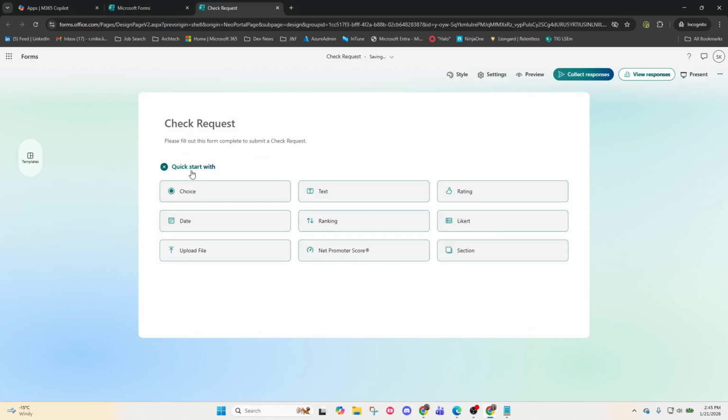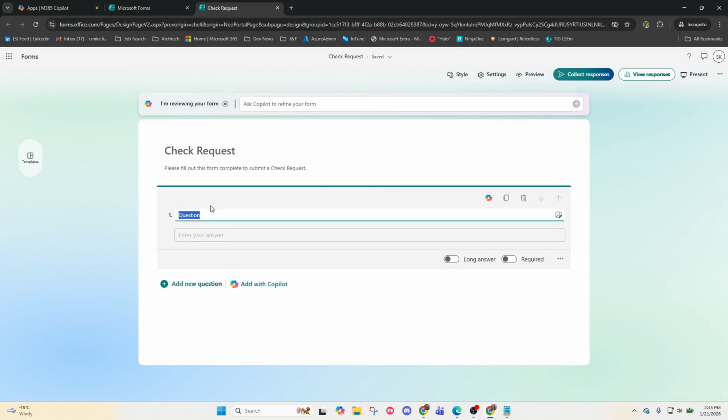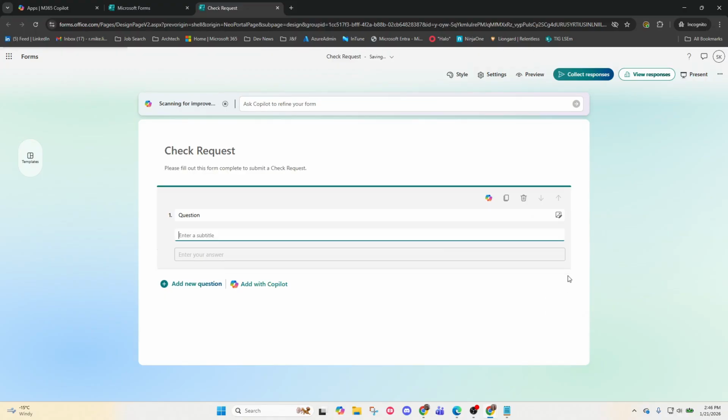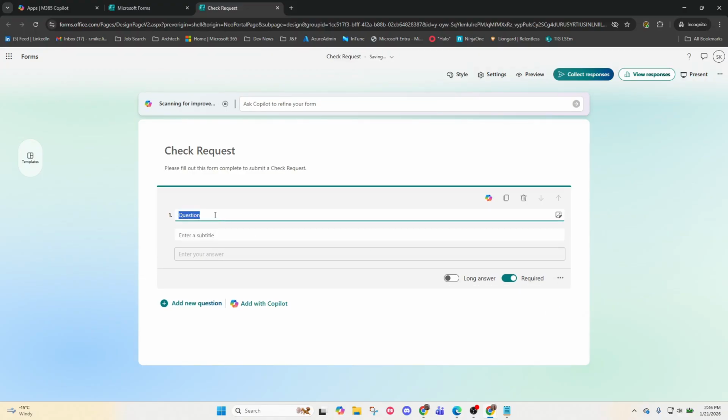Great. And now when we hit quick start, where we have all these options of what sort of form response, I'm going to click that. Text response, I am going to hit required, and I'm also going to hit these little 3 dots here. Give it a subtitle so we can put a description on our question. And yeah, from here we just fill out the questions.